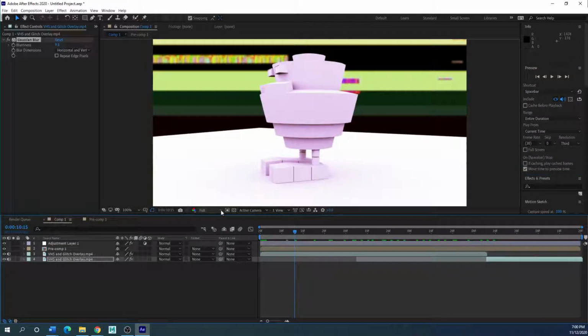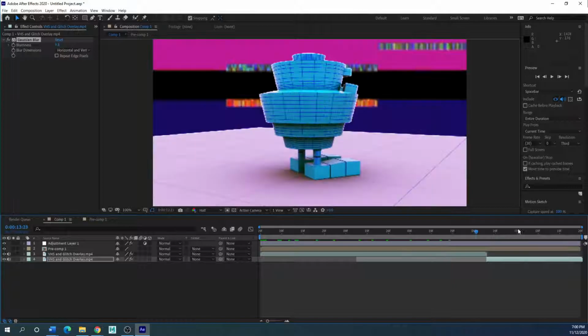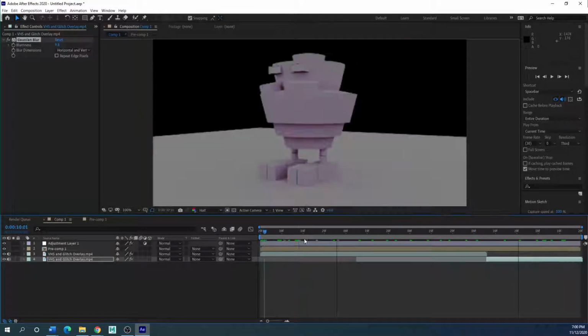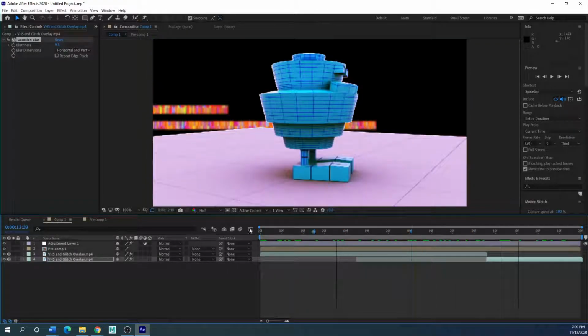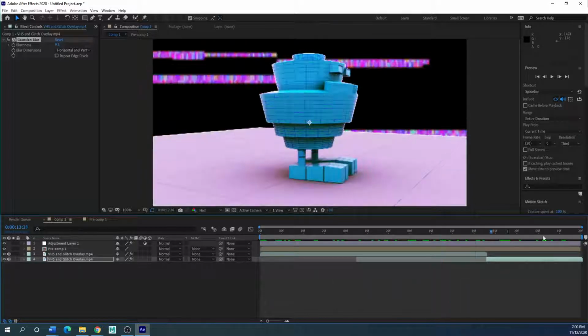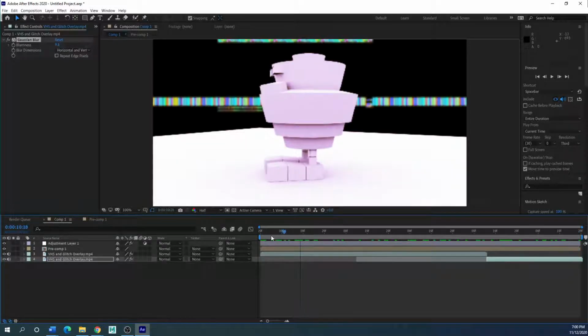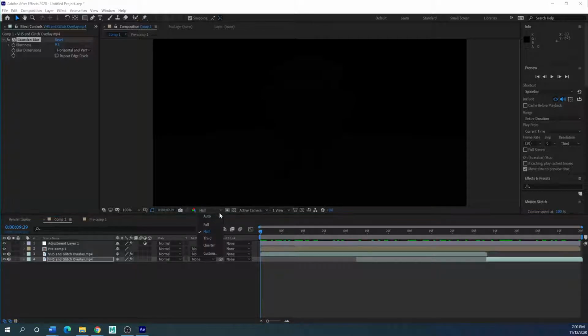I'm going to go to a lower resolution. Render. Alright, well, let's go ahead and move with this. So I dig this, I like this. I want this sequence to be mine. I want to render this out not as JPEG sequences, but as an H.264 MP4 that I can upload anywhere.